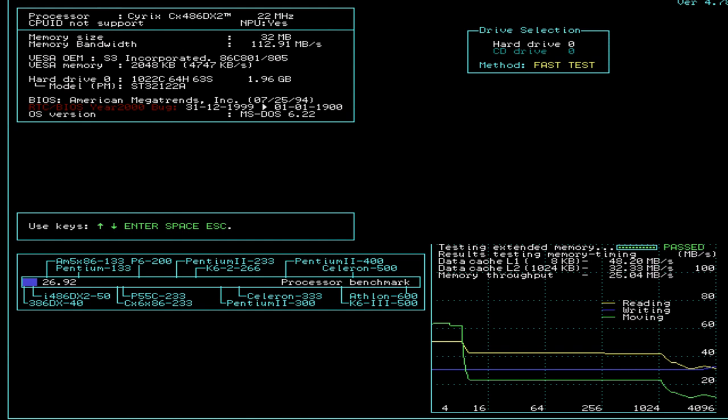But then the bit we are more interested in down in the bottom right, you can see there that it reports our L1 cache of 8K, that's on the chip, 48.20 megabytes per second. And then our L2 cache, it sees the full 1024K with a speed of 32.33 megabytes per second. A memory throughput measures 25.04. So what I think would be pretty interesting to do is let's jump into the BIOS, see if we can't tweak some of the timings, and then we'll run this test again and let's see if we can't get a little more speed out of it.